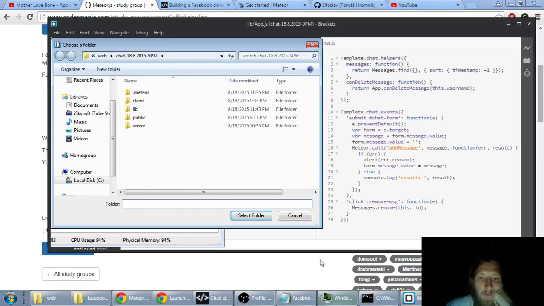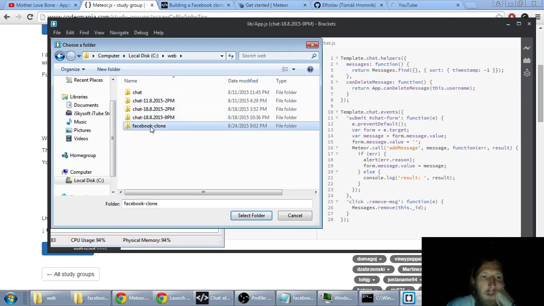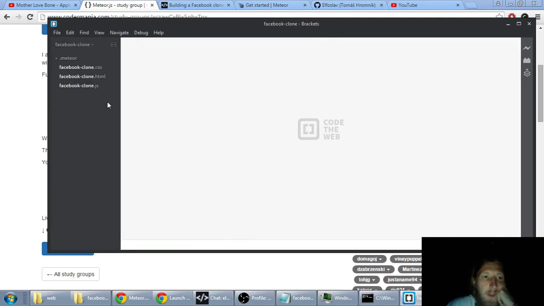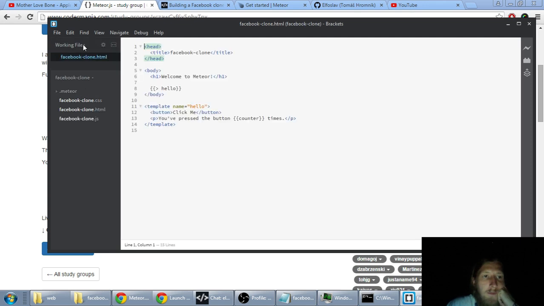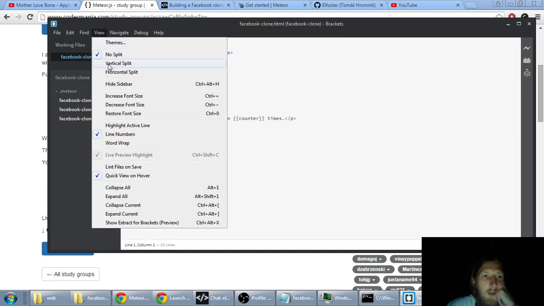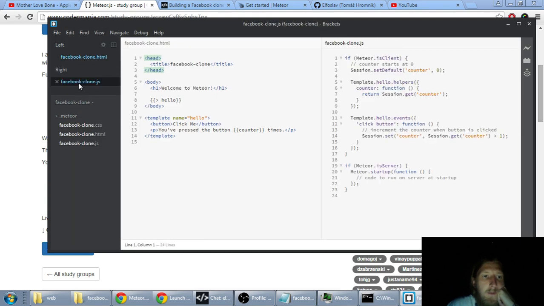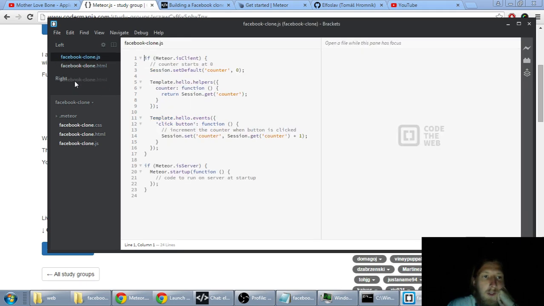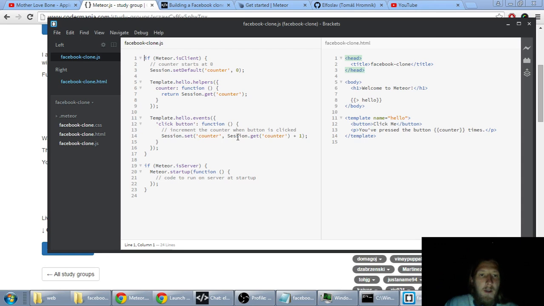Here, facebook-clone, select folder. Now we can see that we have CSS, HTML, and some JavaScript file. I put JavaScript on the left. So this is the default structure of a default Meteor application.